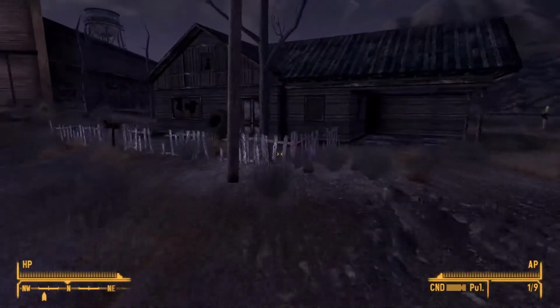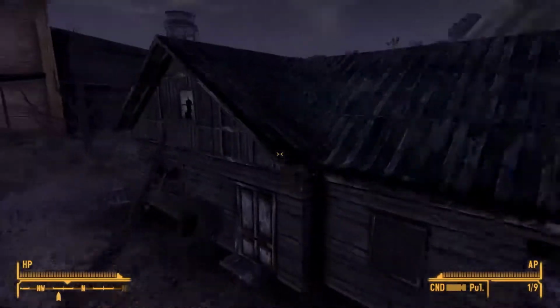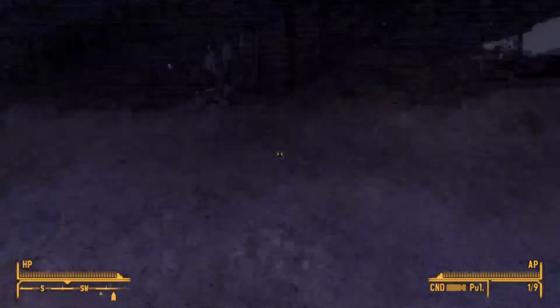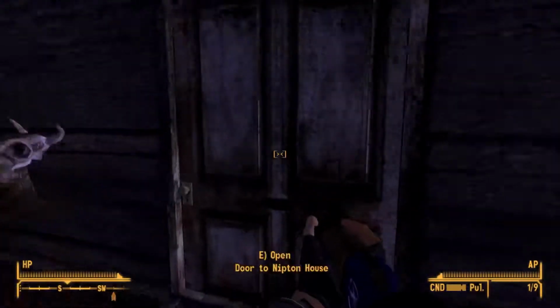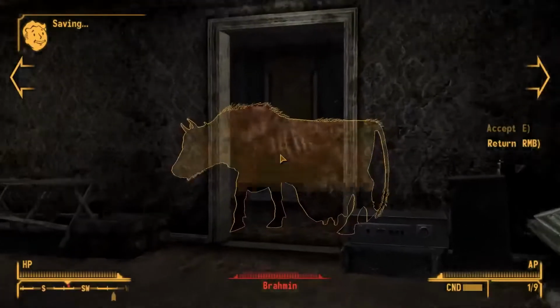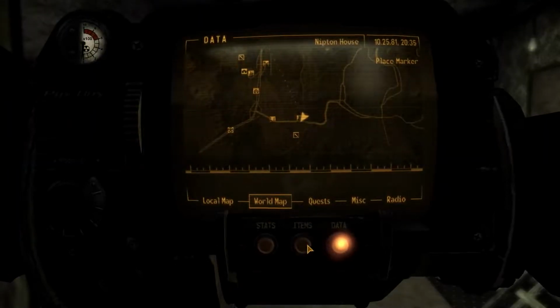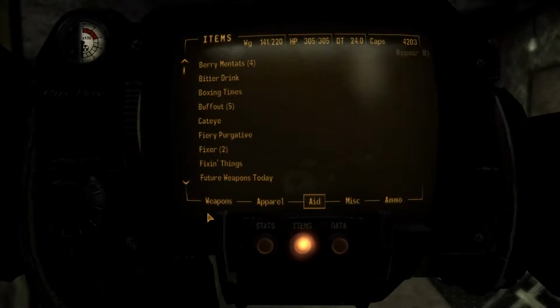I'm just going to check this door, because I'm pretty sure this must be a mod that adds this house. This house doesn't look familiar, but I could be making that up. But I'm pretty sure because I remember the Brahmin skull. If I sneak in here... I was prepared for a gutsy. We have a Brahmin because, of course, the randomizer.